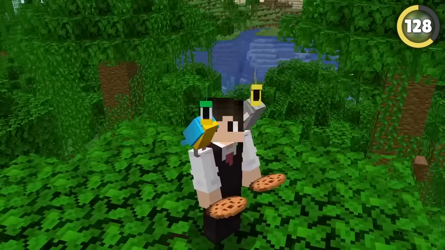Ever wondered what causes those creepy cave sounds to play? It's actually not random. It relies on this section of the F3 screen called Mood, that increases over time when you're underground, and decreases when you're near light. When it gets to 100%, a random cave sound will play, and it'll reset back to zero.